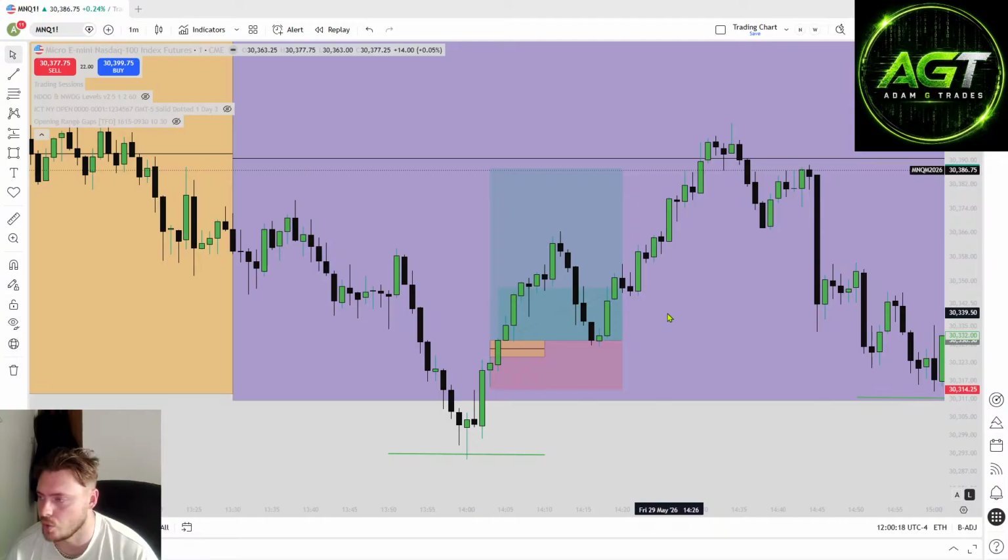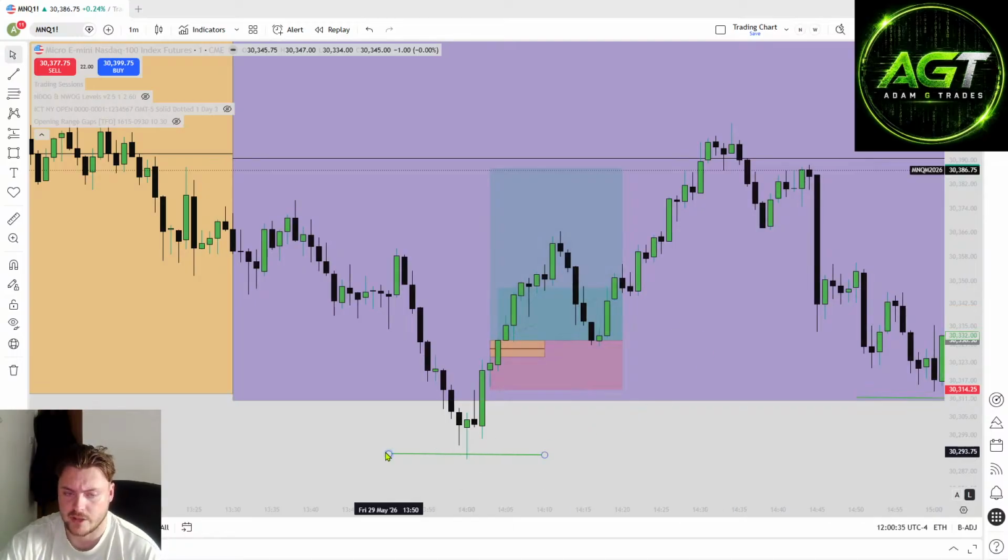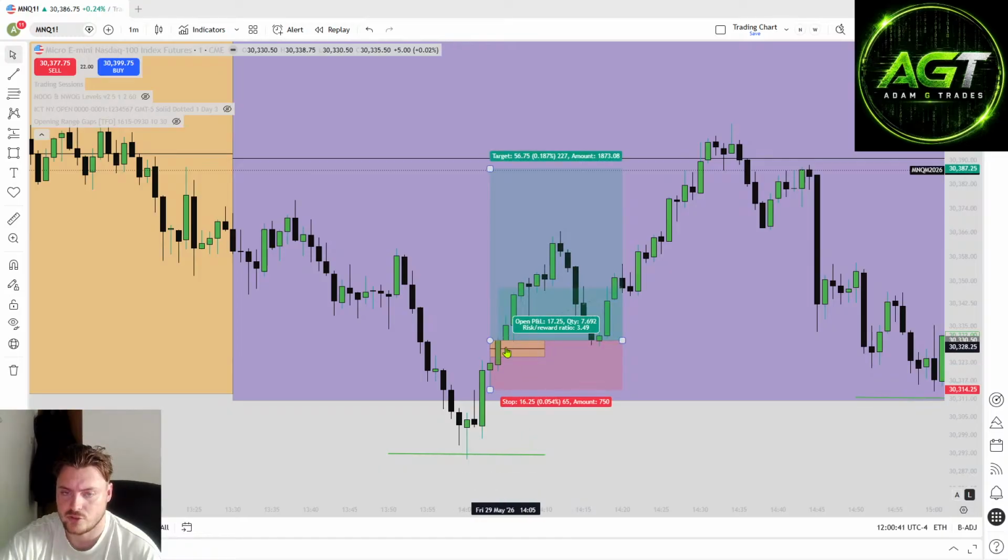And you should also know that we have liquidity, that we target above old highs and old lows. But again, we just touched on that in the last one, so don't worry if you're not too confident with that yet. And we should also know that there are macro times, which we have here, the last 10 minutes of the hour to the first 10 minutes of the hour, which can be used for entries.